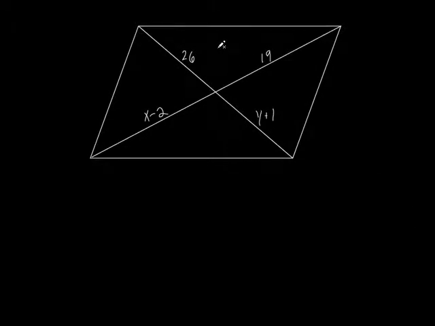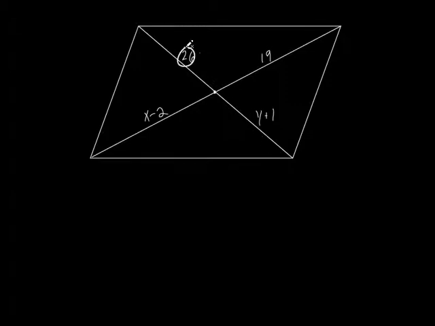Now, it tells you that this thing is a parallelogram. So you have to know it's a parallelogram before you can say this stuff is true. So if this is a parallelogram and I got diagonals, what's true about the diagonals? Give me good geometry vocab here. They bisect each other. Exactly right. So if they bisect each other, they split each other in half, don't they?